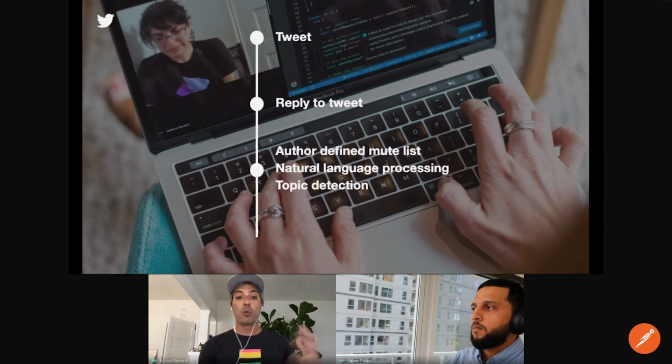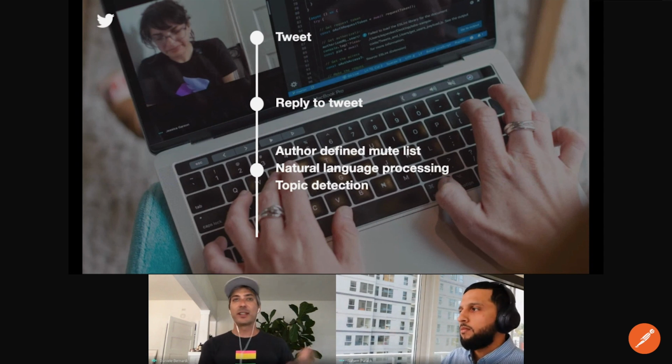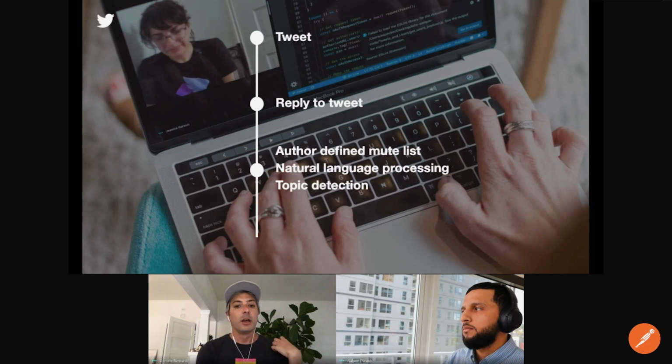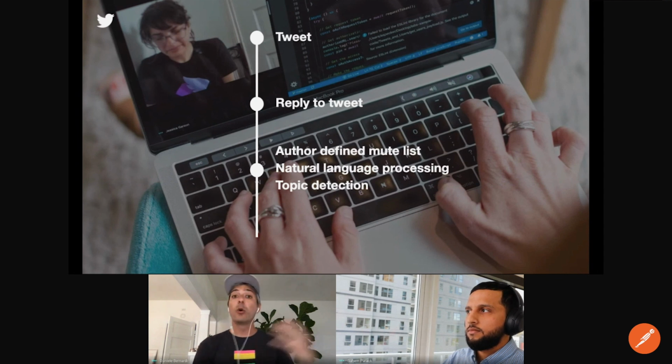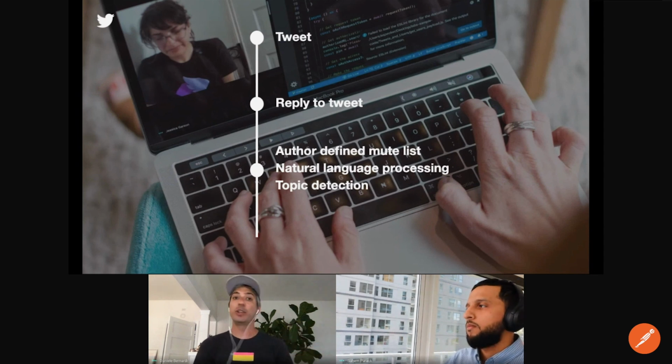Then the app can check for one or more criteria. For example, an app can check if the user wants to hide replies containing one or more words. Maybe you have an allow list or a deny list. Or you might want to hide replies coming from specific users. For example, you might want to allow replies only from users who are more than 30 days old. You can also use annotations and entities, as shown before, to keep the conversation relevant. So for each tweet, you can understand the context or the entities mentioned in the tweets. And if those are not relevant to the original conversation, you can just hide the reply.